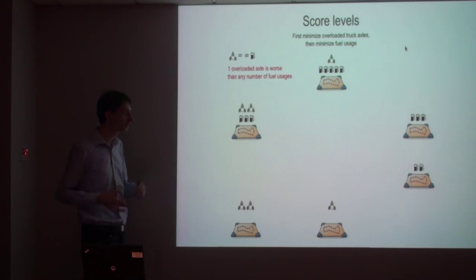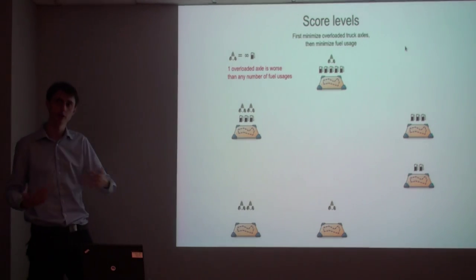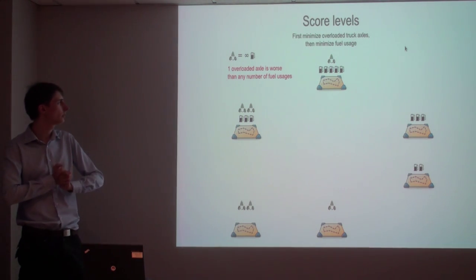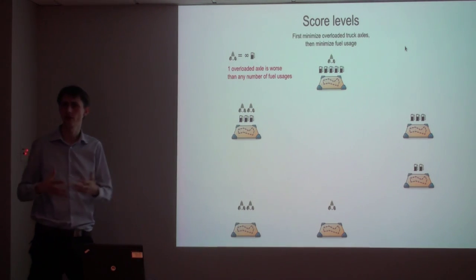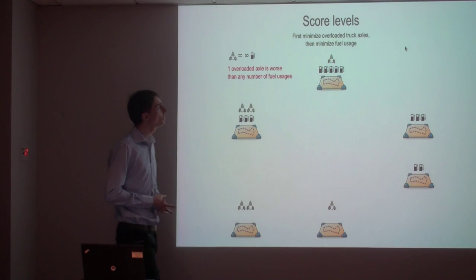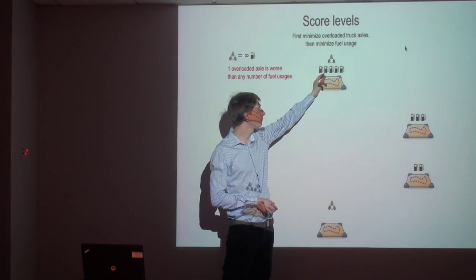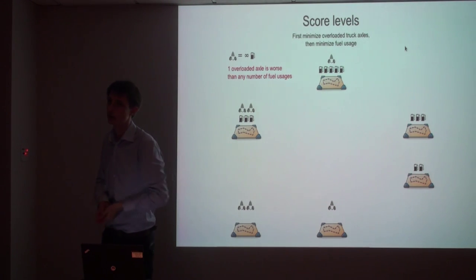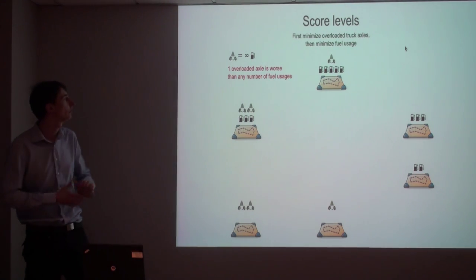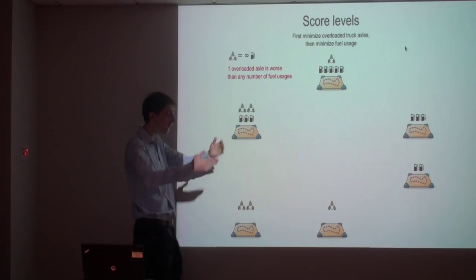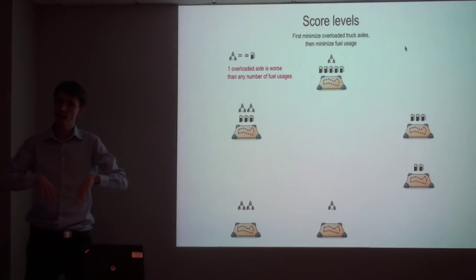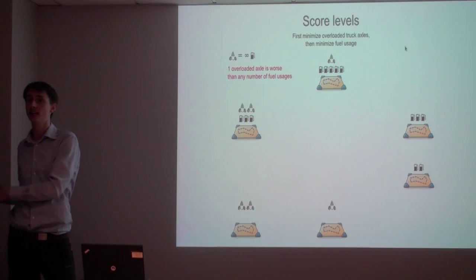So the other technique you have, the third technique you have, is score levels. Now it becomes a little bit more difficult, although you've seen this one. This is the one of hard and soft constraints, basically. So we have our vehicle routing problem. We're still using fuel, and now we want to make sure they're not overloaded, right? So we're not putting too many items on the truck, because if that happens, then the axle breaks and the truck can't move anymore. And when the axle breaks and the truck can't move anymore, none of the items actually get delivered to the customer.